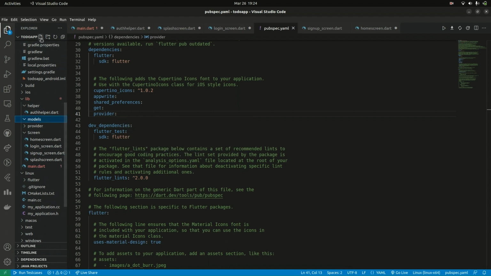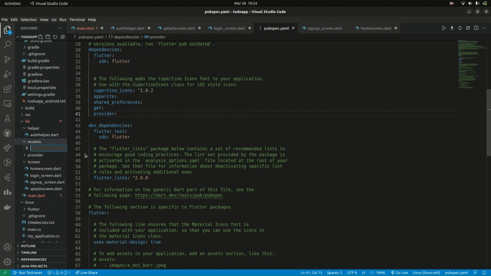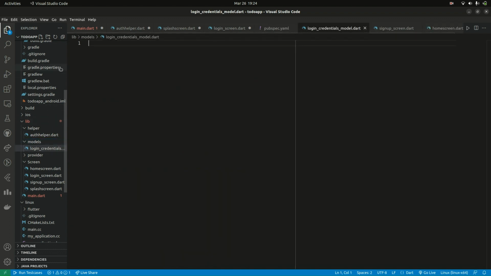So in models we will create two files first. First would be login credentials model dot dart, and the other would be the one we use for the to-do model dot dart.